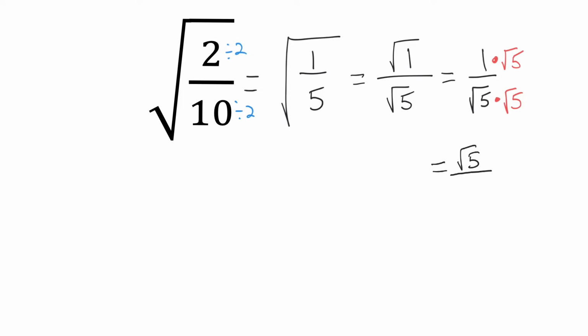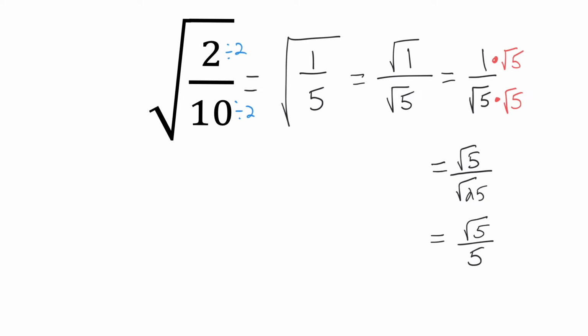And the bottom, you can multiply by using the product property. That was on my last video. When you multiply radicals, you can multiply the numbers inside of the radical. You will have the square root of 25. And the square root of 25 will be 5 on the bottom of the fraction. So we can rewrite this as the square root of 5 over 5.